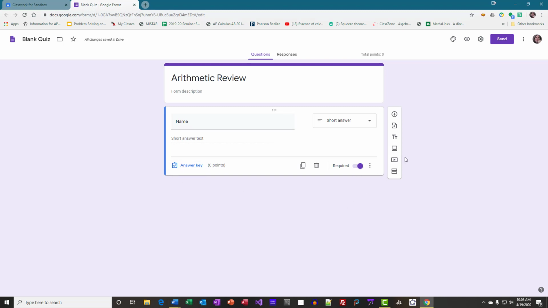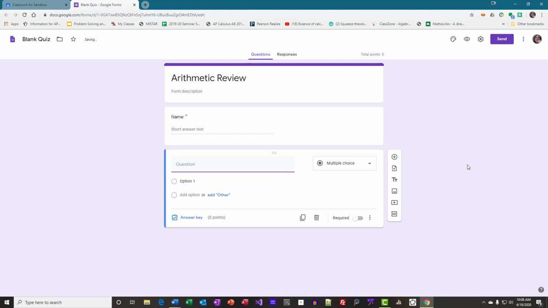We'll talk about this answer key just now because we're going to create a question that has an answer key. So for instance, we might add, what is 3 plus 5? Okay, this is going to be a multiple choice question. We're going to put some options in here. Notice that we do have an option to click to add more options. However, there is an easier way.